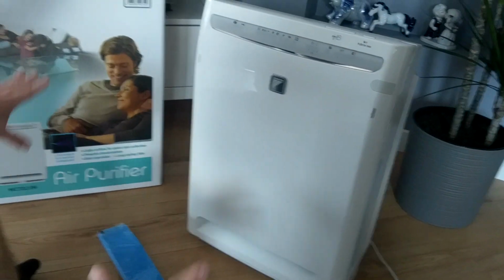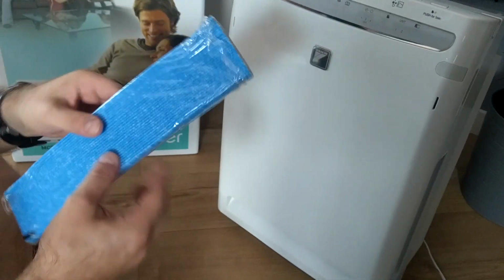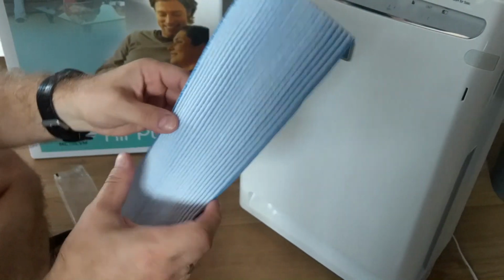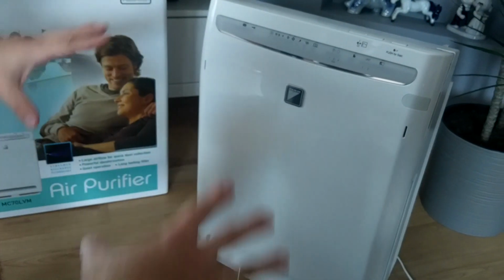Alright, so if you buy a new box, it comes with this pleated filter, and it's in this plastic bag, so you need to gently unpack it. It looks like this. But at the moment put it somewhere else, because I need to show you how to open it and get inside.